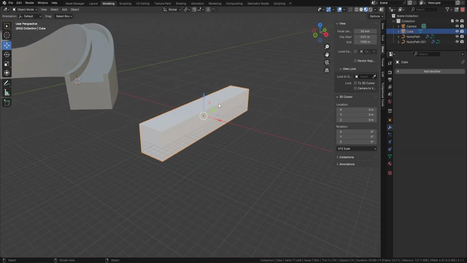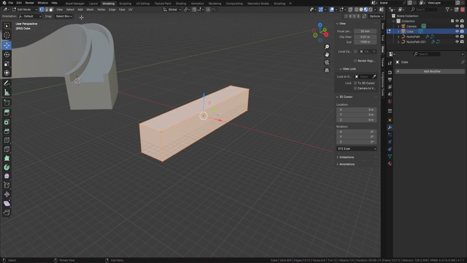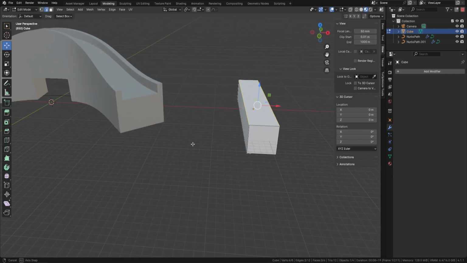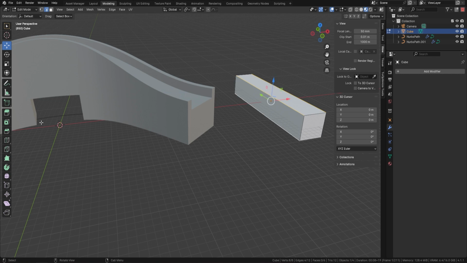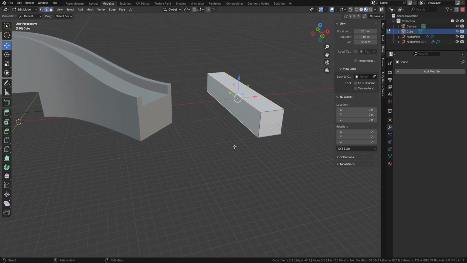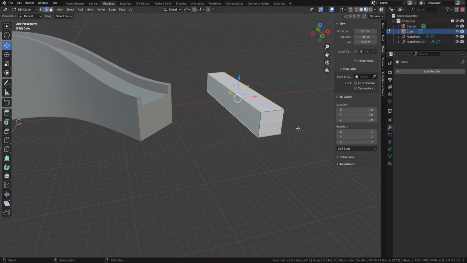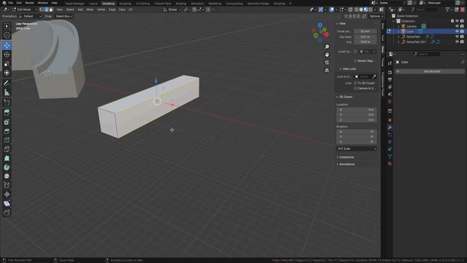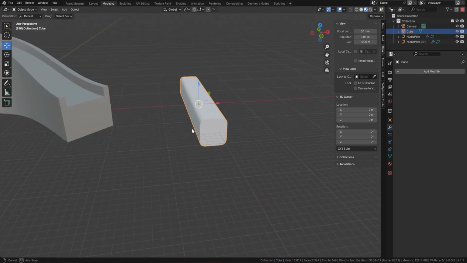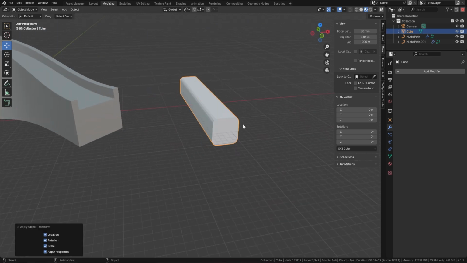Now, if we come into this and grab the sides of this, you can see it's a little bit slower because it's being used on here. If I come into my bridge first and turn that off for a minute, so let's turn off the holes, then let's come to this now and you'll see it speeds up. Then all we can do is press Control B and increase the amount of bevels, like so. And there we go. Let's reset all our transforms again, right click, set origin to geometry, and let's shade smooth by angle.